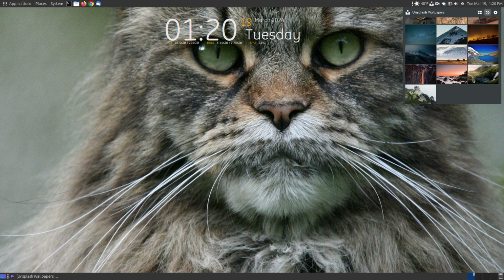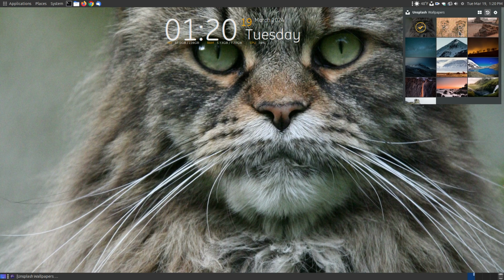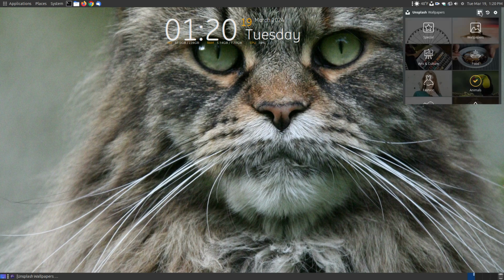That would have been my first, second, third, fourth, fifth, sixth, and so on. As you can see, that was the one I changed to when I started, and then that's the most current one. So it goes from your oldest and kind of zigzags to your newest. That way you can see your history of wallpapers that have been on your system. And like I said, if you do have a very small hard drive, I recommend you choose daily or maybe even weekly for changing your wallpaper images.